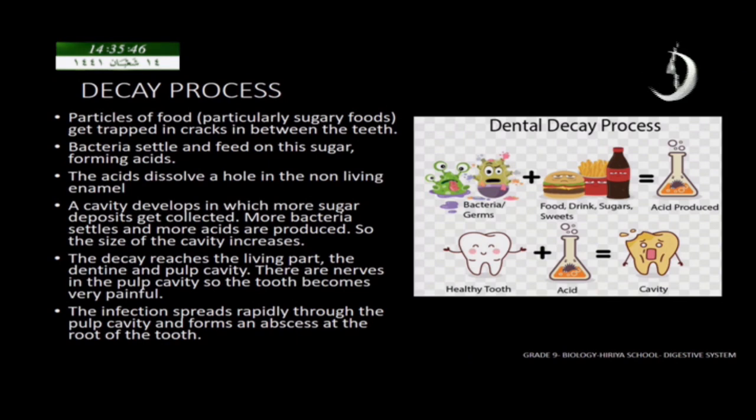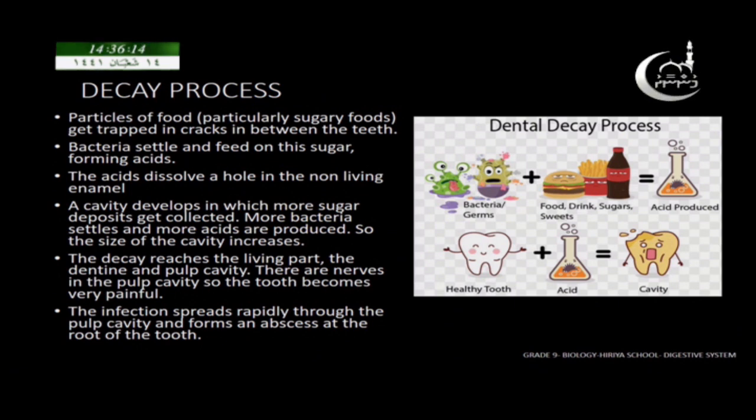You must have observed, if you go to sleep without brushing at night, when you get up in the morning you find your mouth sour. That is because these acids are produced by the bacteria, and the acids dissolve the enamel, the white hard part of our tooth, and form a hole. More sugar can deposit in that hole, and then the bacteria feed on it again and again, and increase the size of the cavity.